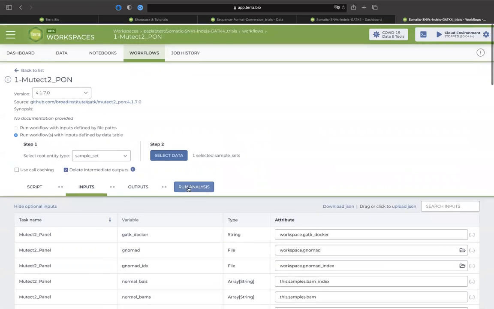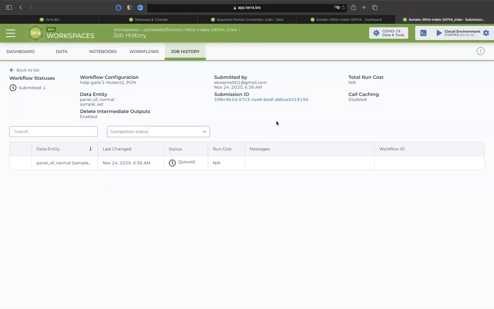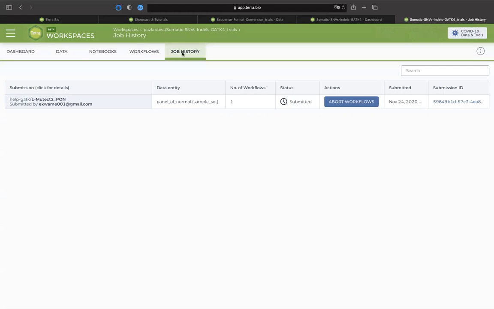And then afterwards, we press run analysis, which will cause it to run. It's probably going to take some time. Yeah, so it's submitted. It's going to run.